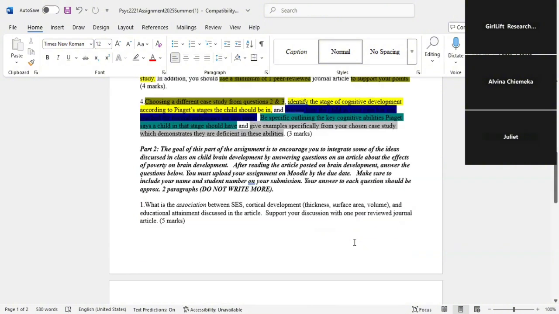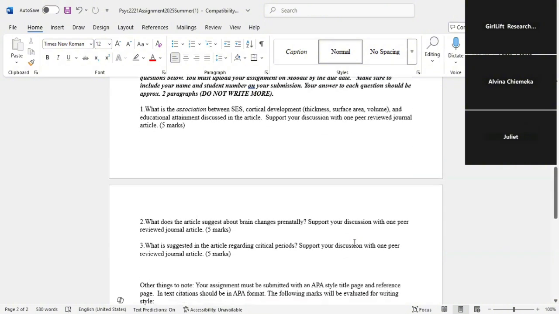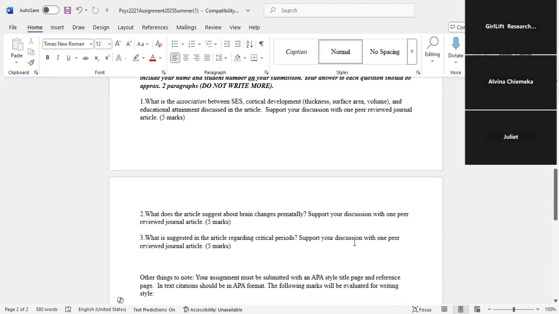the way we do part 2. But then there are some questions we've not seen. The referencing style, we have to check. So apart from understanding the question, you ask yourself, what is the referencing style that is required? What's the word count? These are questions. But now in this particular one, there is no word count, but they said 2 paragraphs. So you can write any words as long as they are in 2 paragraphs.